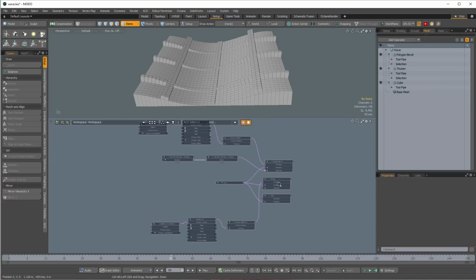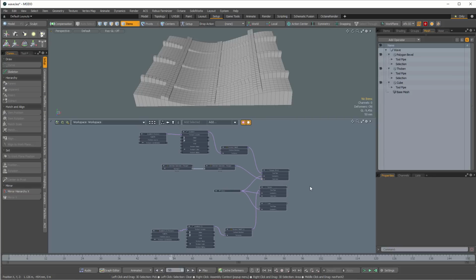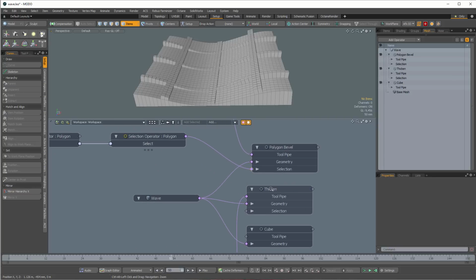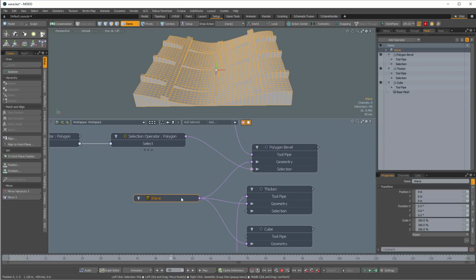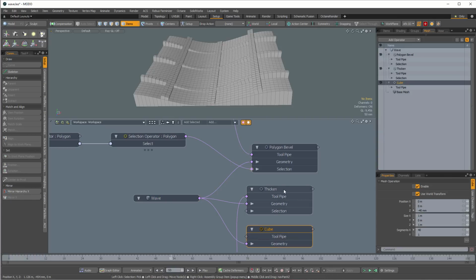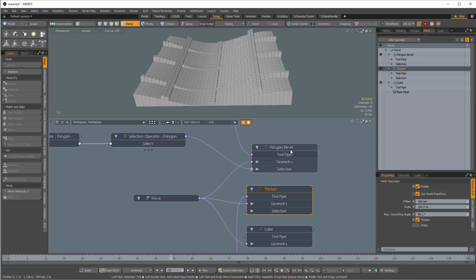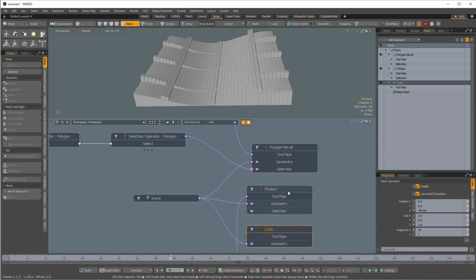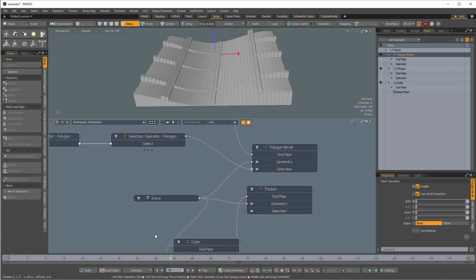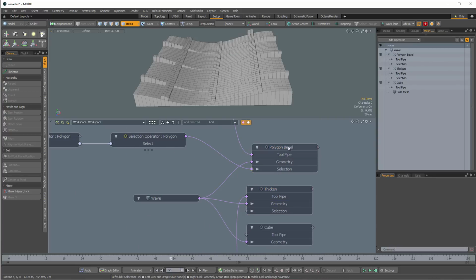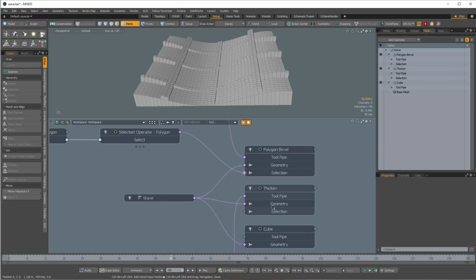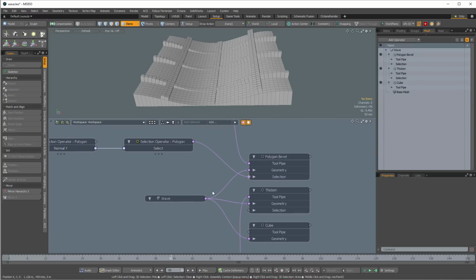Now the deal with the schematic is it doesn't show flow, so to speak. It just shows connections. So it's showing that my wave mesh is communicating with these 3 different mesh operations here, right? It's communicating with cube, thicken, and bevel. I've arranged these similar to the mesh operation pane with cube on the bottom, thicken in the middle, bevel on top. But it could be anywhere, right? I just do this because it makes more sense to me. But I'm not viewing any sort of order of operations at all in the schematic. All I'm viewing is connections, right?